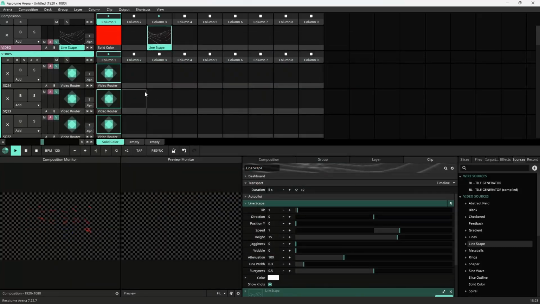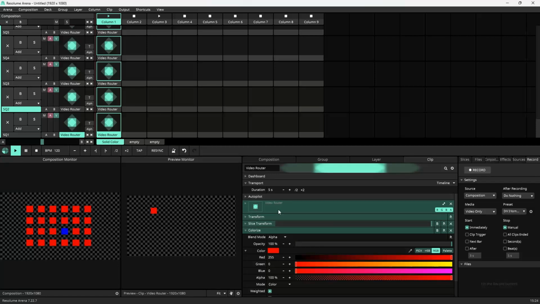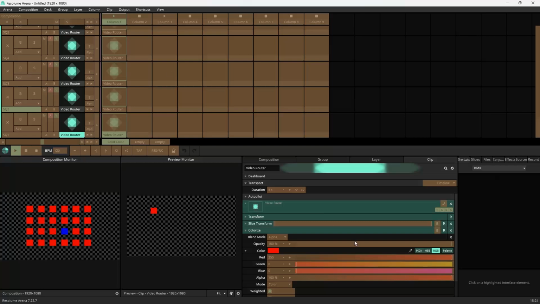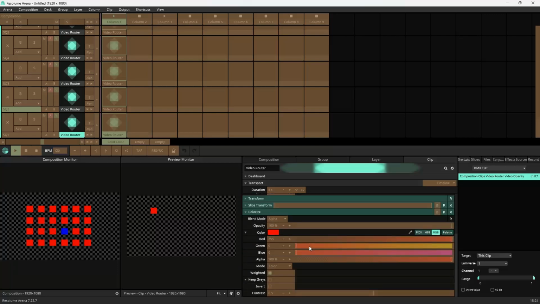Okay, and now for the most time-consuming part, we'll start with the DMX. We'll take the opacity from the video router. Always start a new project so you don't miss anything. DMX. This clip, very important, this clip.